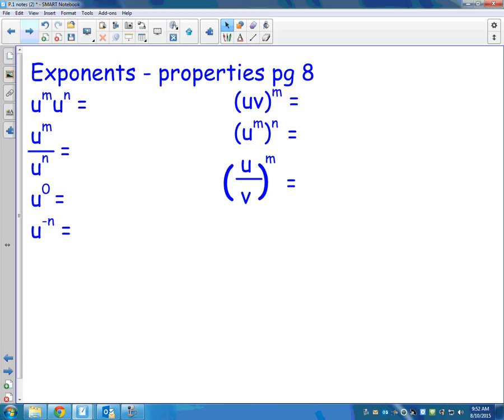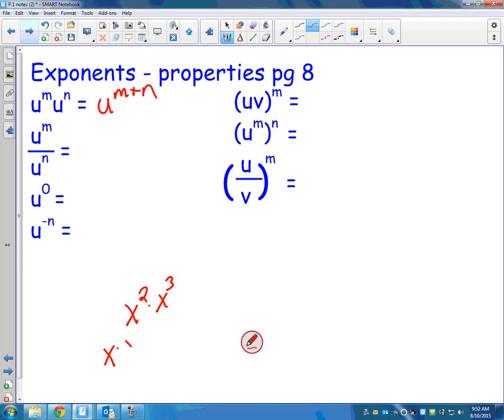So there's a whole lot of letters up here, U's and V's and M's and N's. I'm going to write a few real examples next to it just so you can see it. If you have the same base and you're multiplying them, you just add those exponents, right? So that becomes U to the M plus N. That's just like if you had x squared and x to the third. Why do you add them? If you ever forget on a test, you can just say that's 2 x's and that's 3 x's, so that's 5 x's. So that's why the shortcut is you just add them.